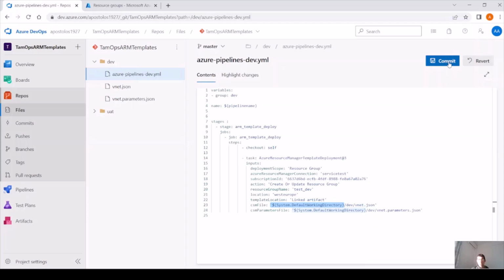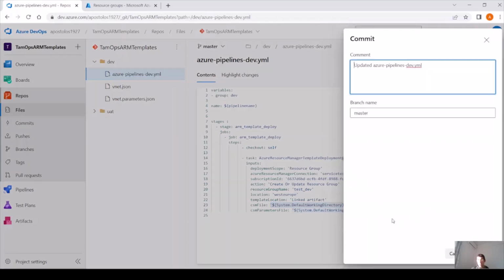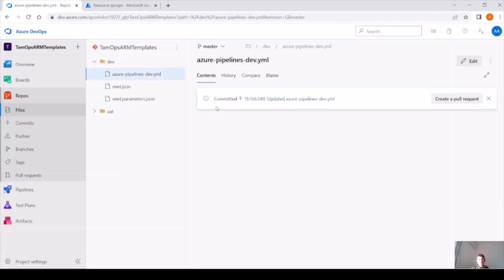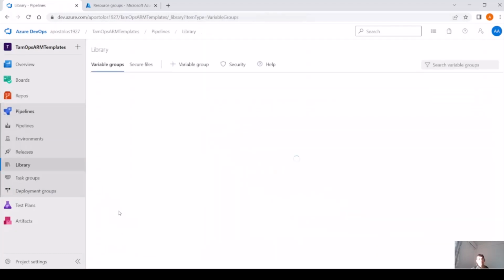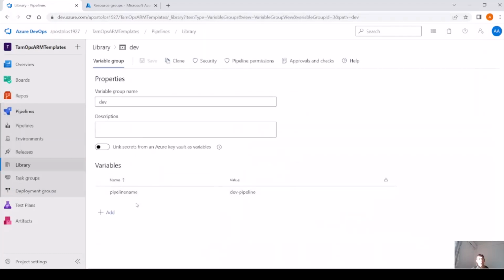Then we click commit, and here under name also you see this is the name that we defined in the variable group. This is how we can pass from the library. We can define variables for each environment, for the dev environment, and pass them into our Azure pipelines.